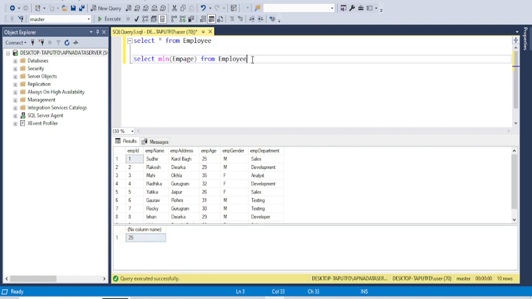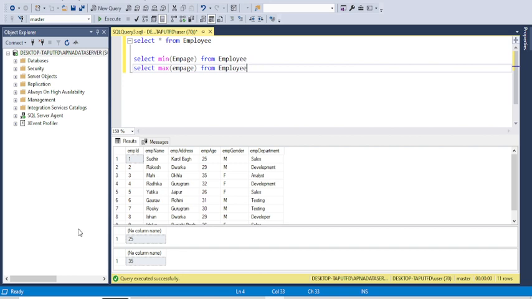If you want to retrieve the maximum value, or maximum age, in that case I'm writing the query: select max employee age from employee. So the maximum age is 35, you can see 25, 29, 35, 32, 26, 31, 40, 29, and the last one is 26. So 35 is the largest one.